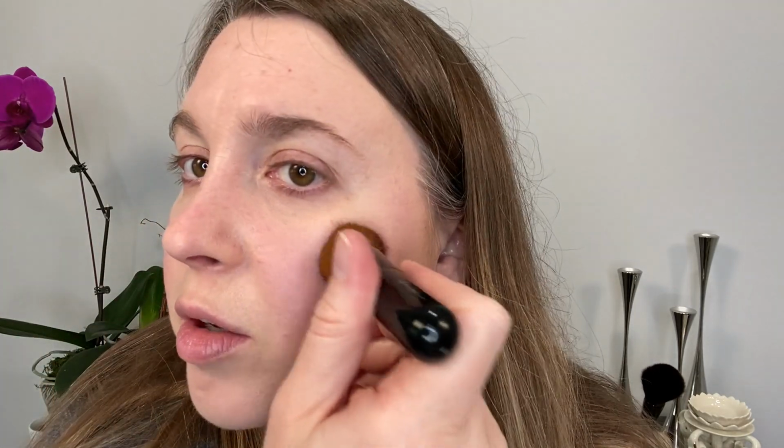It is scented though, and I wish it wasn't, but it's one of those fruity vanilla scents. So for the cream blush, I'm gonna take another Fupa brush. I think this is the F07. It's the mini version of the one I use for foundation. I just got a little bit on here, but you can see how much comes up. So I'm just gonna stamp this on and then wipe the brush. I keep a microfiber cloth on my lap and I wipe my brushes constantly throughout application.